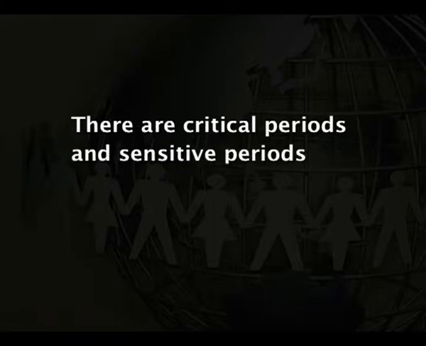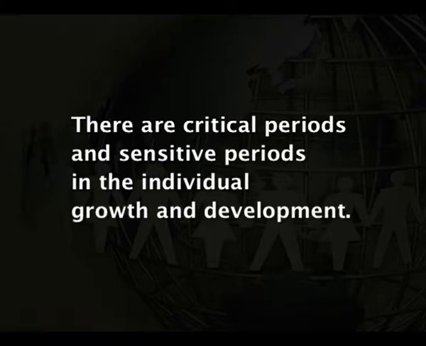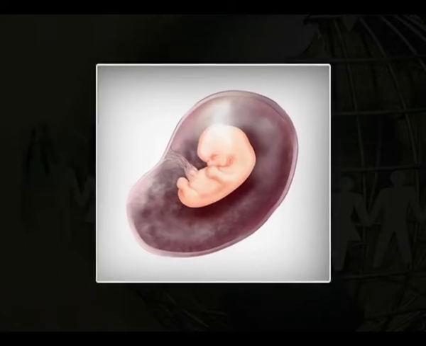There are critical periods and sensitive periods in individual growth and development. Critical period. A critical period is a period of time when a given event will have the greatest impact. It is the only point in time when a particular environmental factor can have an effect on the developing organism. The critical period in prenatal development is the first 2 months and peaks around 4 weeks of conception. For example, if a pregnant woman is exposed to drugs, X-rays or certain diseases like German measles during the first 3 months of pregnancy, it would result in structural deformity of the embryo since the organs are formed at this time.